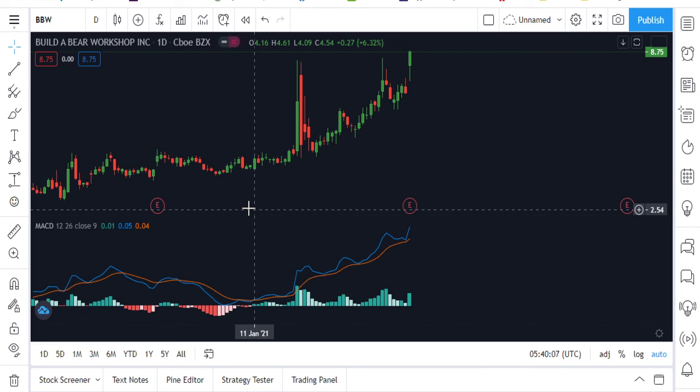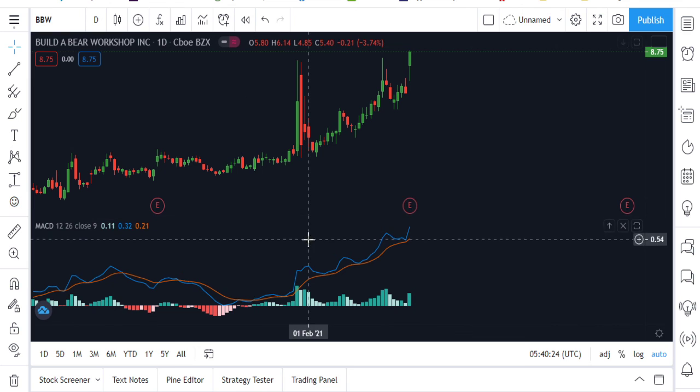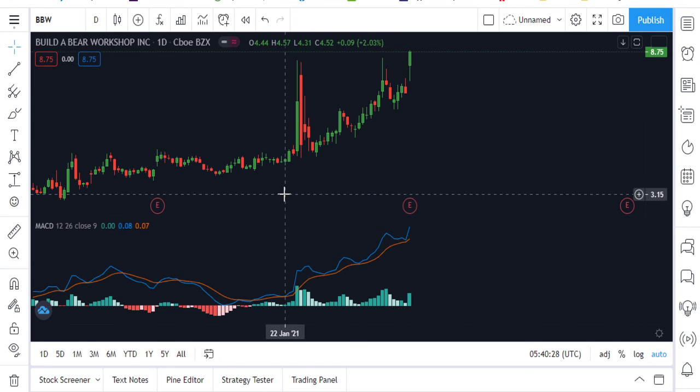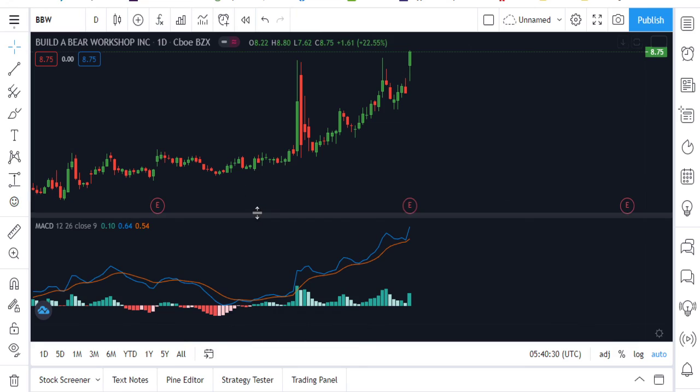Position trade can be any amount of time. Swing trade is more of a weekly hold, like I'll buy it on a Monday, sell it on a Friday, or sell it next Monday. Swing trade is kind of just like 2 or 3 days, maybe a week tops. So those are like the different kinds of trades that you guys could do. There's just some strategies you guys could use when looking for your next stock.